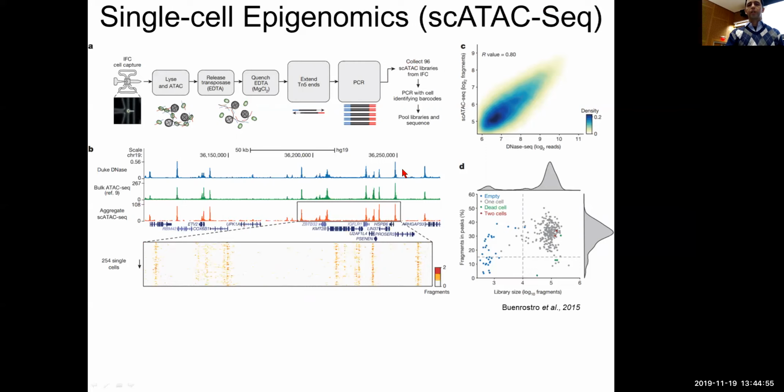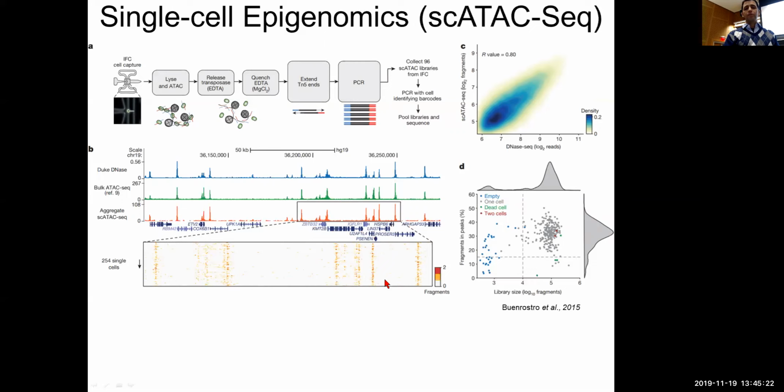Here's one technology, DNase accessibility. Here's another technology, transposase accessibility. And this is the cumulative signal of single cell ATAC-seq. And then the fun part, of course, is not looking at this signal, because that's the same thing you could get at bulk, but looking at the differences between individual cells. At every row, you see that some cells have more signal here and other cells have less signal here.